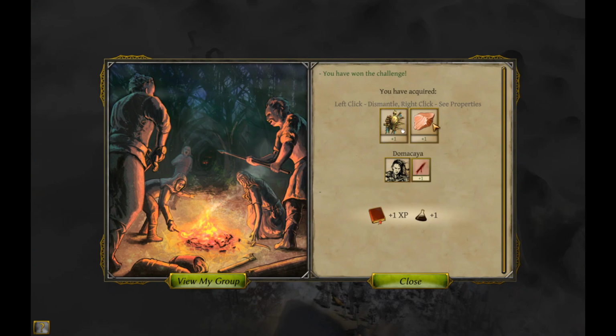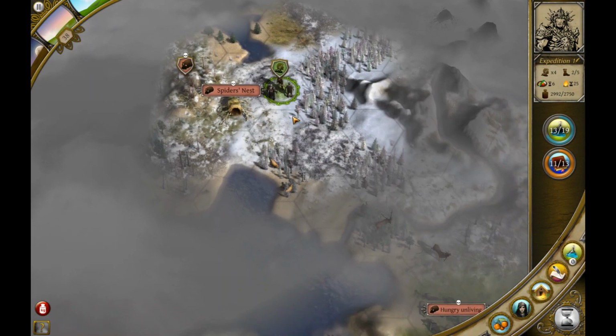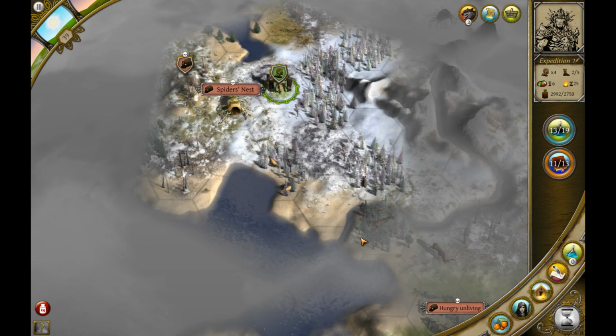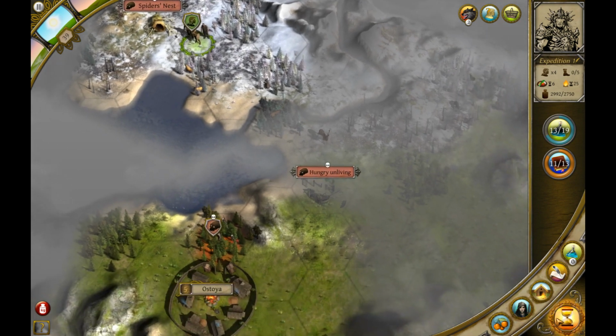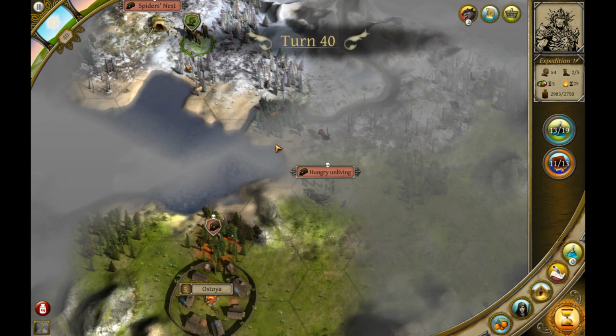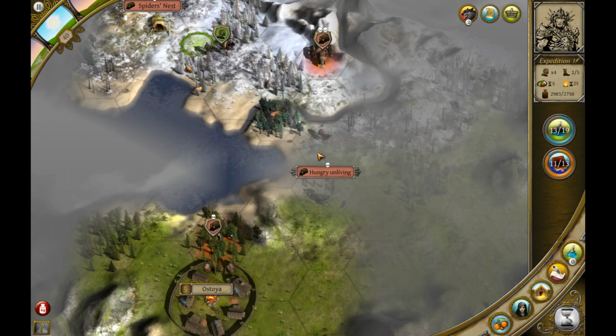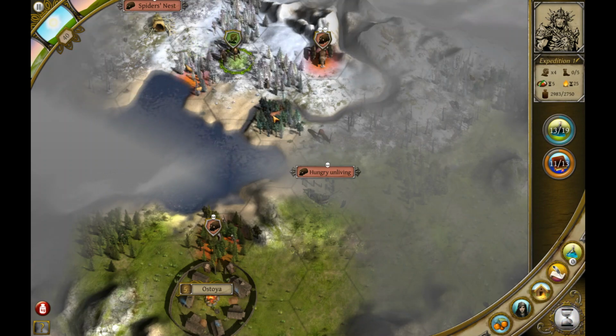Took a little damage. Got some fish. Cool. It would be nice if, like in Civilization, you could just tell them to do this until you're done doing it, you know, just move. Ooh, those bears.